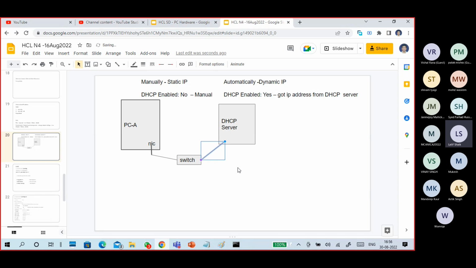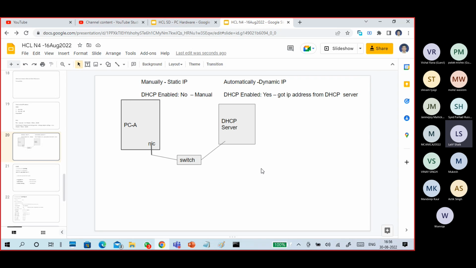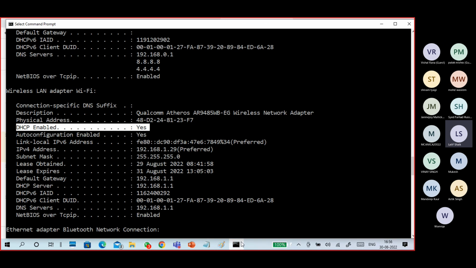Now this DHCP server assigns an IP address to the client. The DHCP server is giving you the IP address, so then it shows DHCP enabled yes. That is the point here. DHCP enabled yes means I got an IP address from my DHCP server.